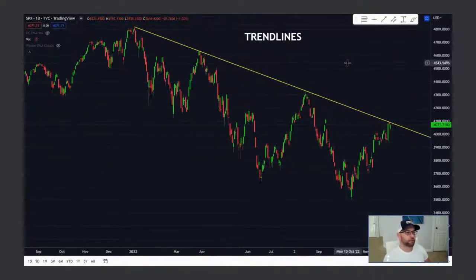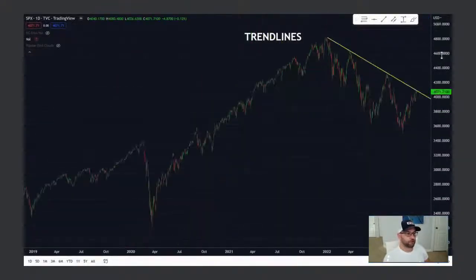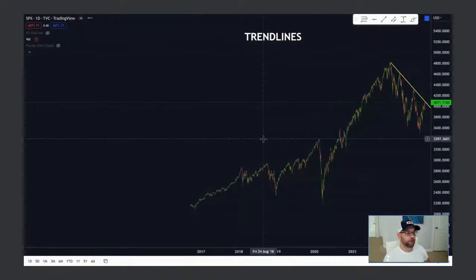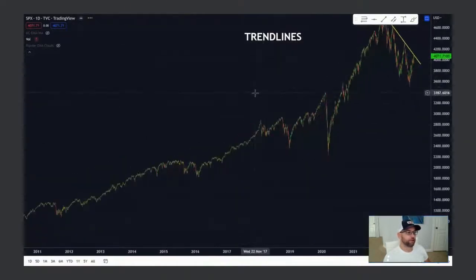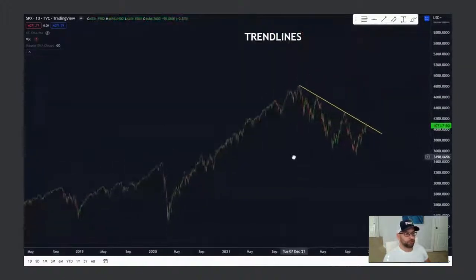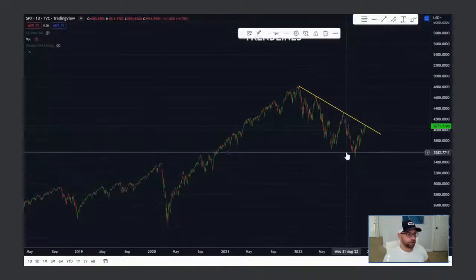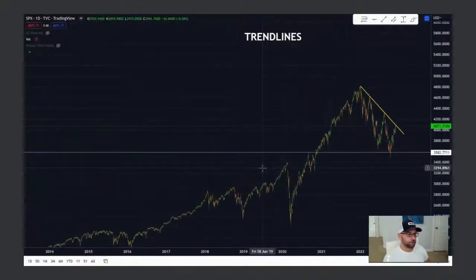Oh, let's check out some other trend lines and see what else is going on here. See if we can find any other trend lines, any other long-term data here. So that would be a diagonal trend line. Those are respected. But what are respected even more often, a lot of times, are these horizontal trend lines.